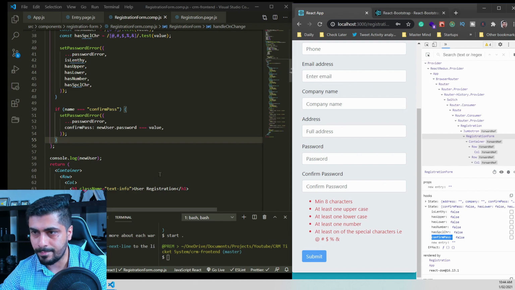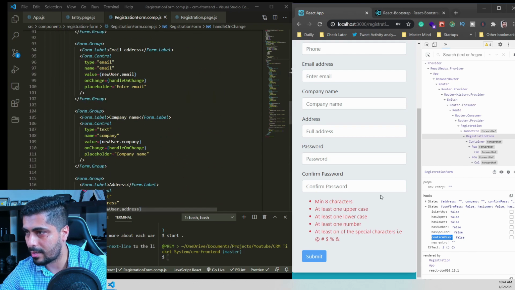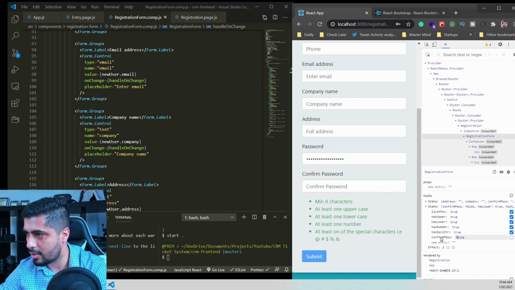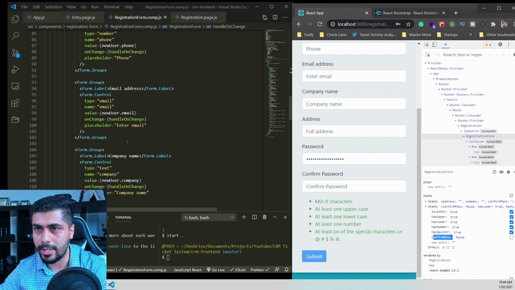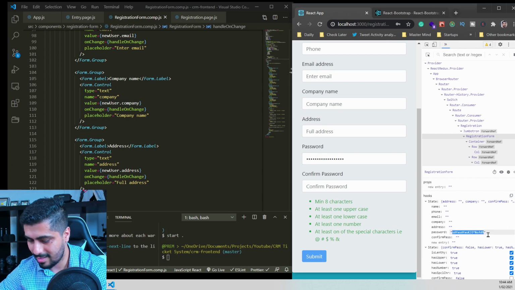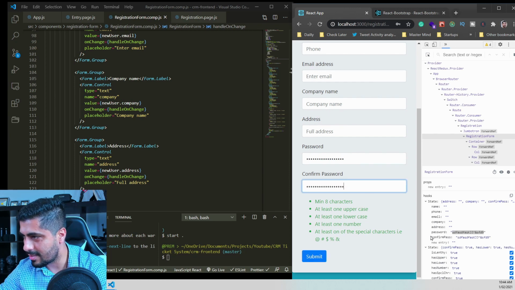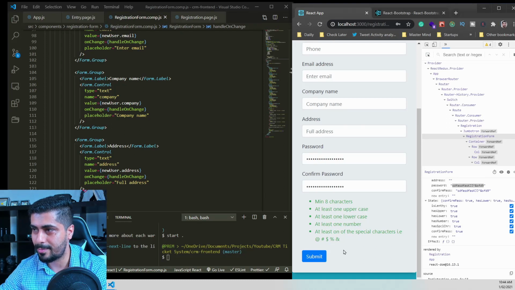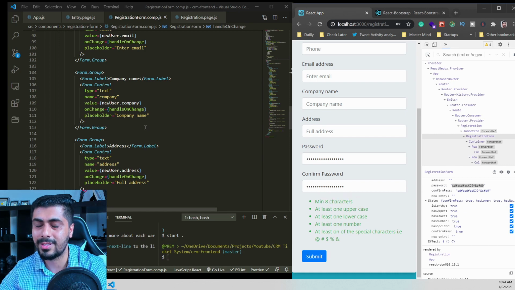So now in our button, let's put that. Okay, no need to put that. Even if we make everything green here now, it will not enable the button, because our one condition is still false. To make it true, we need to make sure we have exactly the same password in our confirm password as well. I don't know what I typed, so I'm just going to copy everything and paste here. See, as long as we have the confirm password, the button is enabled and everything is true. There you go.